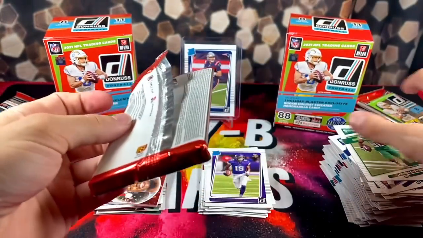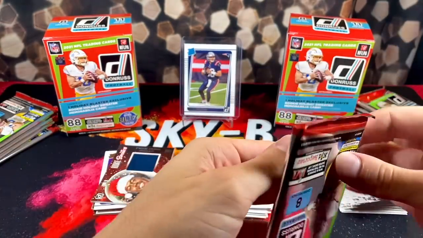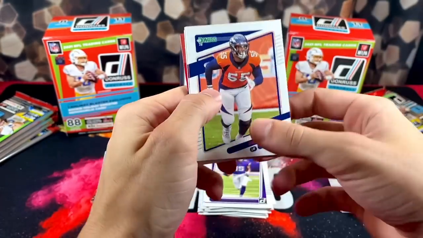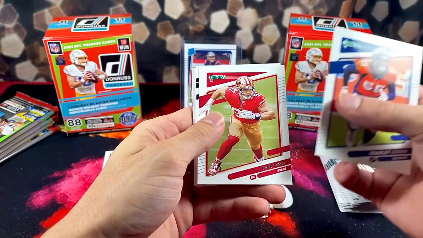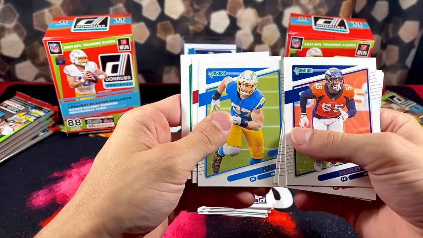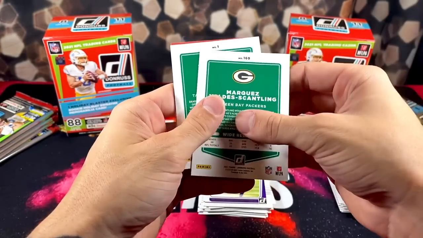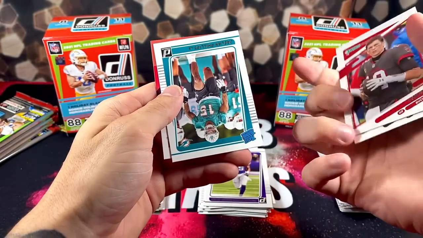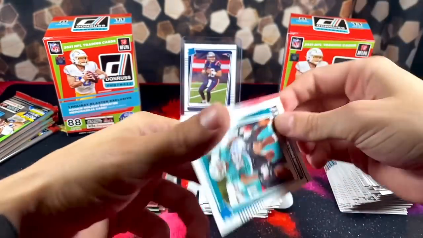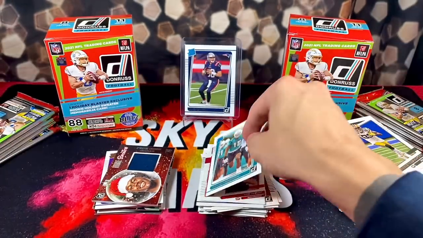Gonna have a ton of base cards opening Donruss, that's what you can expect. With 88 cards per blaster box, you're going to end up with a ton of cards. All right, Chubb, Bosa. Who we got here? David Montgomery, Bosa again, AJ Green. Got a couple backwards cards here. We got Brady. Put this here. And then the same rookie. We're getting like the same rookies from the last box. Jalen Phillips.